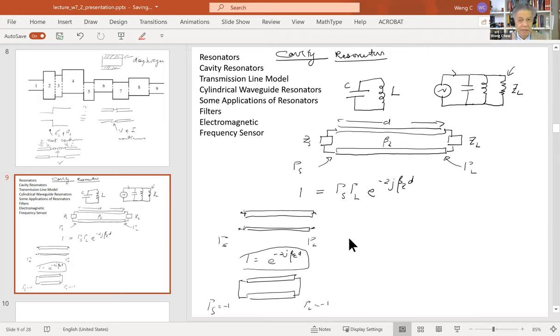The reason why they have the same resonance condition is that if you were to think about the current on this transmission line, when you have resonance, the current must look something like this. It must go to zero at both ends. So it resonates at half a wavelength. That means if you pick the frequency right, if the size of the transmission line is half the wavelength, then this thing will start to radiate.